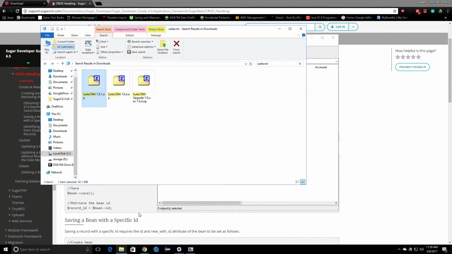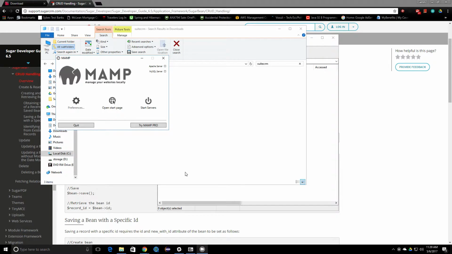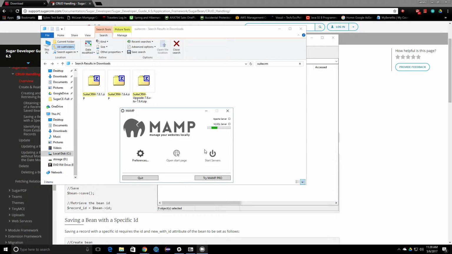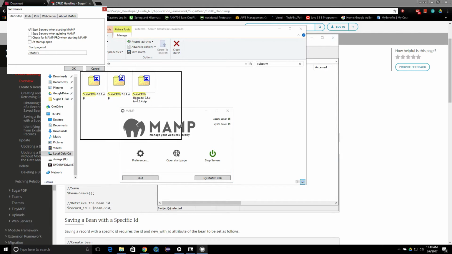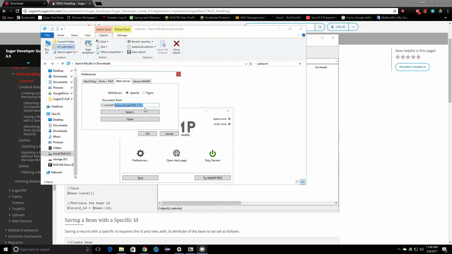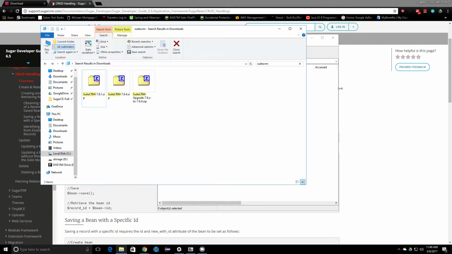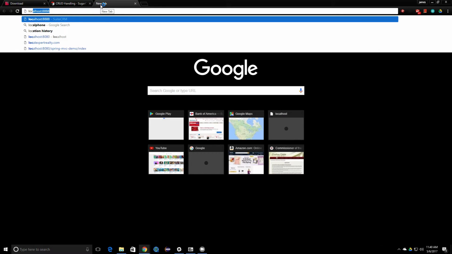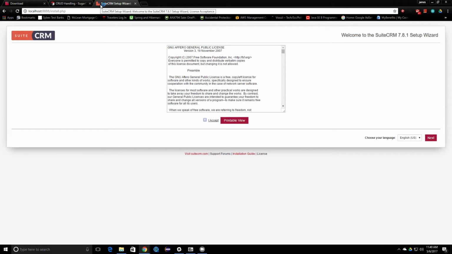Okay, it looks like that was done. Now what I'm going to do is start up MAMP. MAMP will start my servers for me as soon as it opens. Then I can travel to my localhost and just go to that one start page and we should be good to go. I'll open my preferences, and okay, it's already pointed to my folder, so all I have to do is type localhost and it'll go right there. I specified a specific port to go to, so that's why it says 8888.